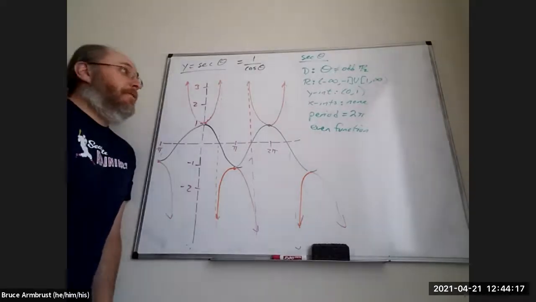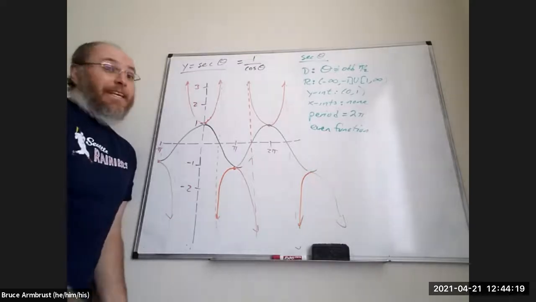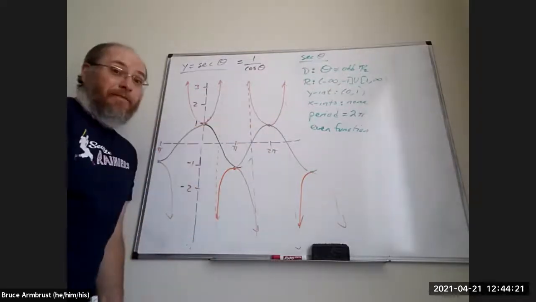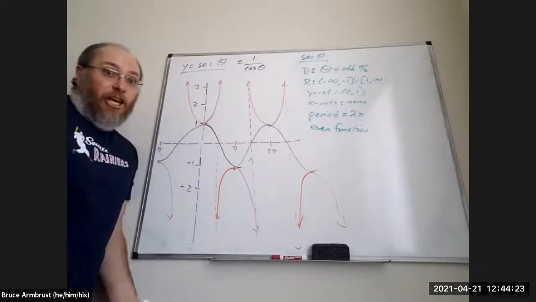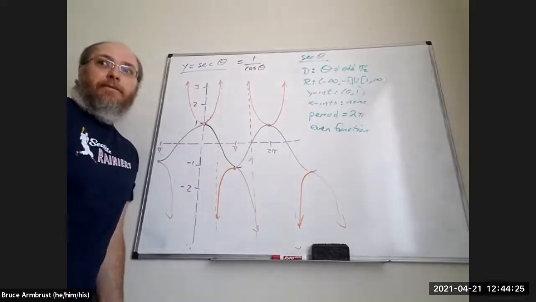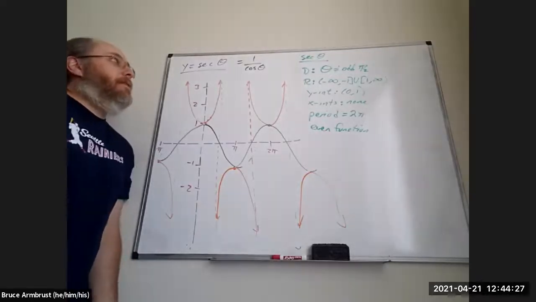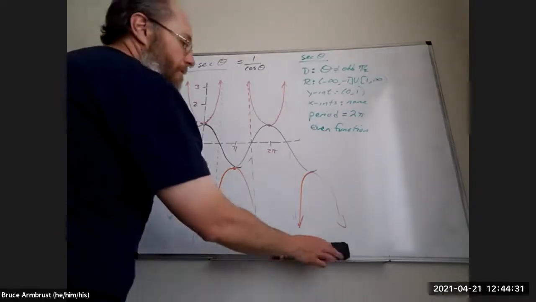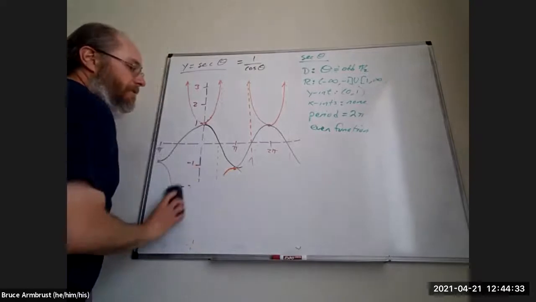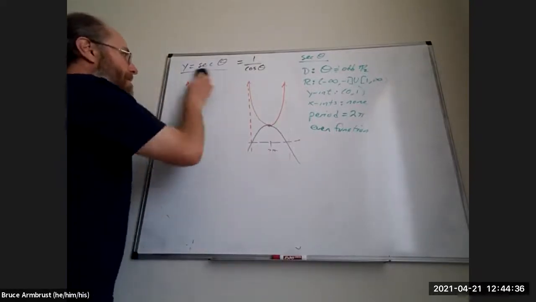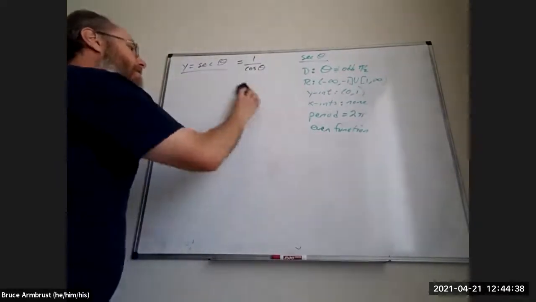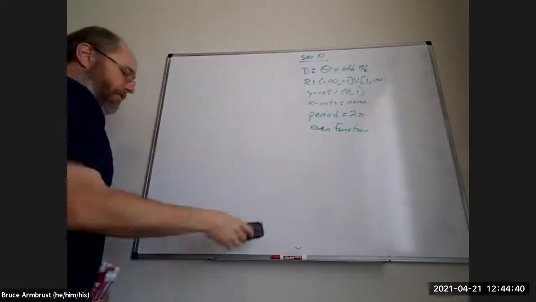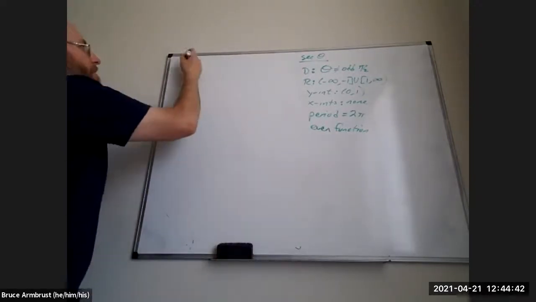Anyway, all right, so there's the graph of secant and there are the properties of it, just because of how it's defined. All right, well, that leaves cosecant, but we can do this one kind of fast now that we've seen the tricks. Specifically, we're going to take sine and use the fact that cosecant is the reciprocal of sine.